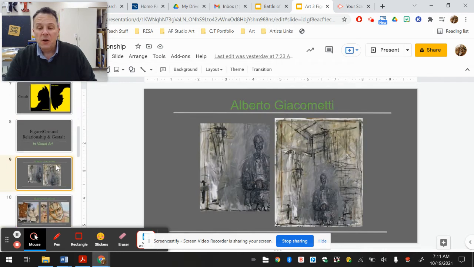So there are other examples of gestalt in there, but we're going to get to a few artists who use it. You might not appreciate this work or completely understand it, but let's take in short, Alberto Giacometti did work right after World War II, and the idea of seeing people who had lost their lives, lost their fortunes, lost everything about themselves. And so he would do these almost skeletal-like removed creatures. And you can see in this one how it creates a figure-ground relationship.